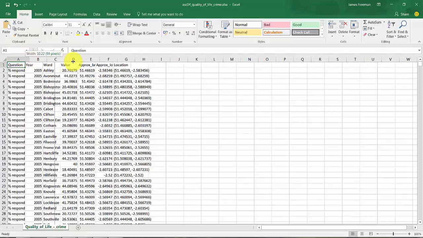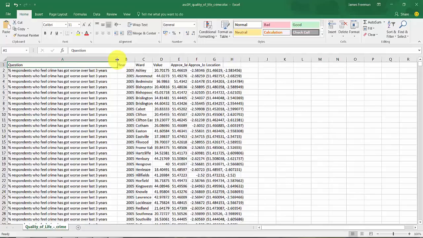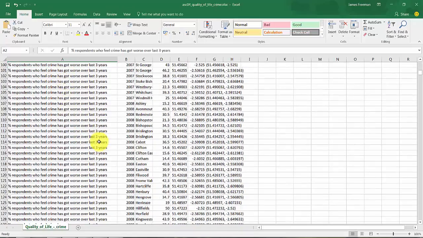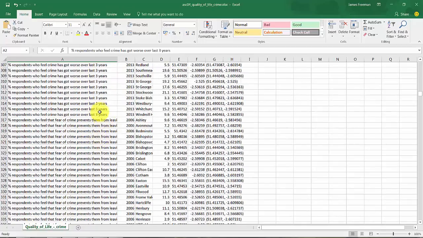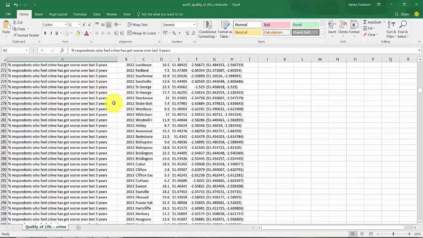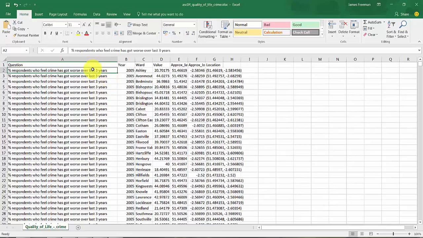If we expand the columns where necessary to take a look at this data, what we can see is that there's an entry. This is kind of all in blocks. So there's an entry for each question here, and we can see that this goes on for ages. It's the same question, and then eventually the question changes. So all our results for this question have been lumped together. Why there's repeated entries for that question is that there's a repeated entry for every year, and then a repeat of this kind of overall entry for a question in a year for every one of the wards in Bristol.